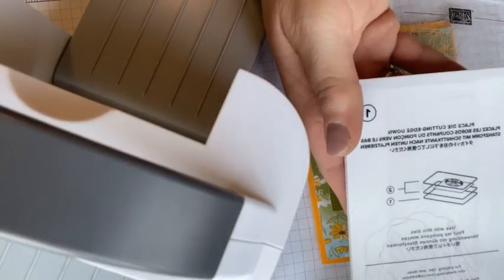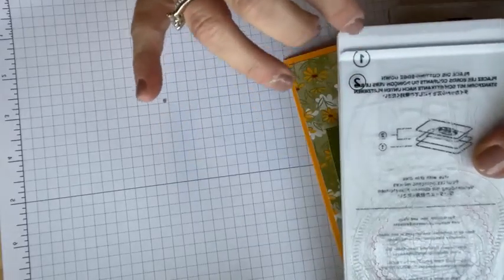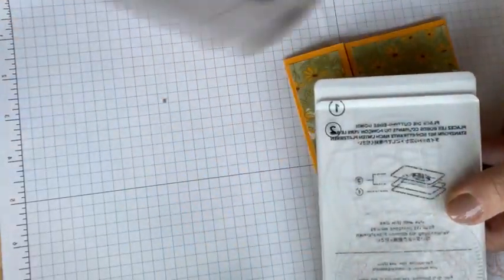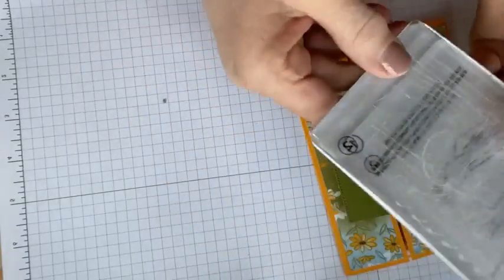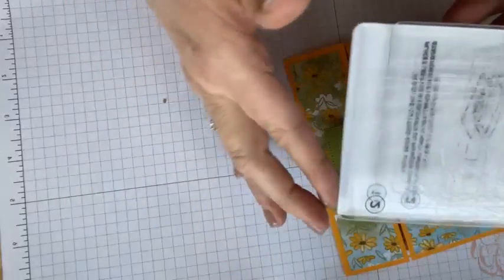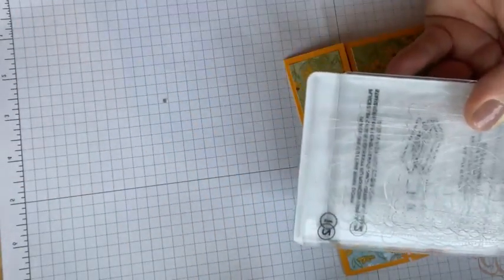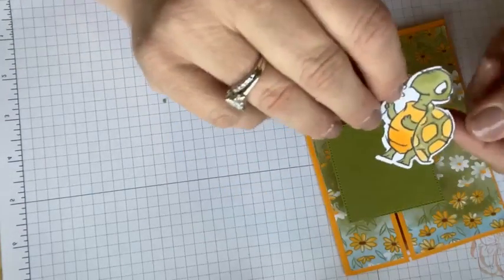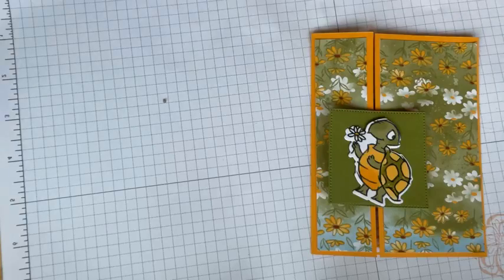Take your platform — number one. Take number two and line it up underneath so you've got this spacing. Then put your paper and die on it. Then take the third platform and line it up flush with your base plate. If you look closely, you can see it looks like an E: two ends that match, and then this one a little bit lower in the middle. I don't know why it works, but it does. He's so cute — say hello to the ladies. I feel as if I should call him Theodore, not Teddy.